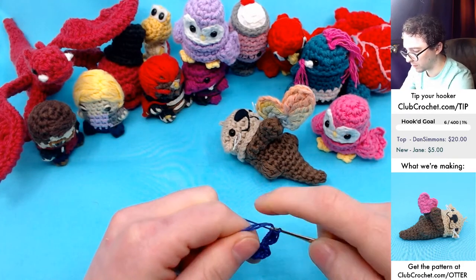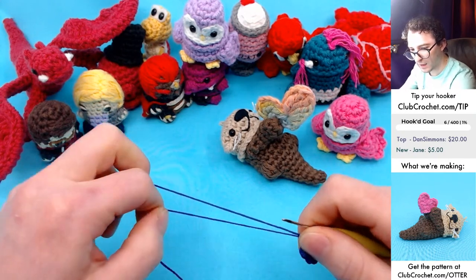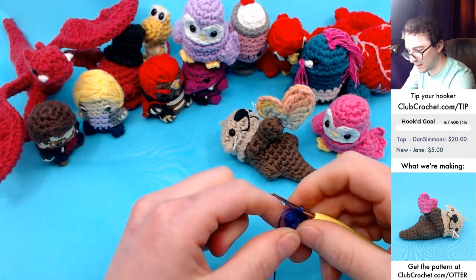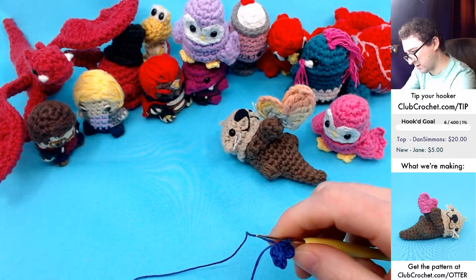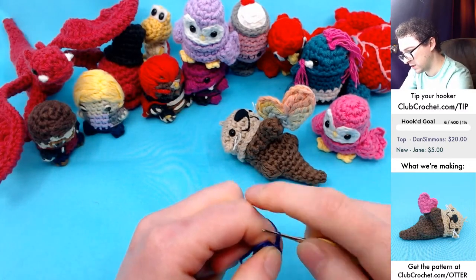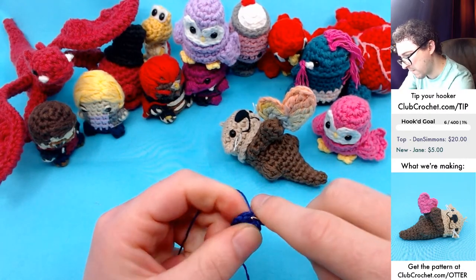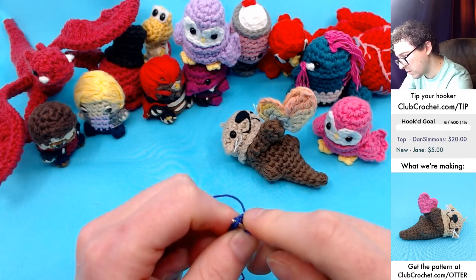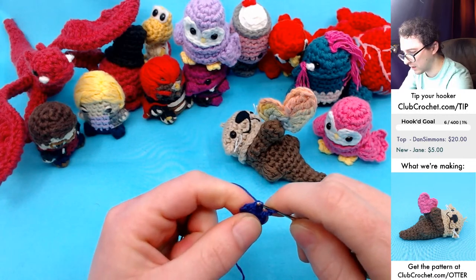Oh, I goofed it. There we go. Single crochet. And then we'll pull it nice and tight. Even tighter. And then chain two, and slip stitch, and then hide the end. First stitch. You know, it doesn't get as frustrating as you'd think to make things this tiny.